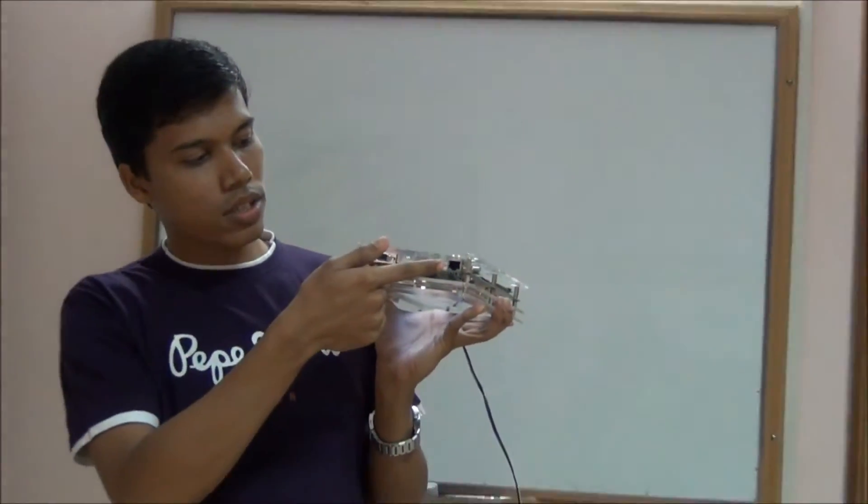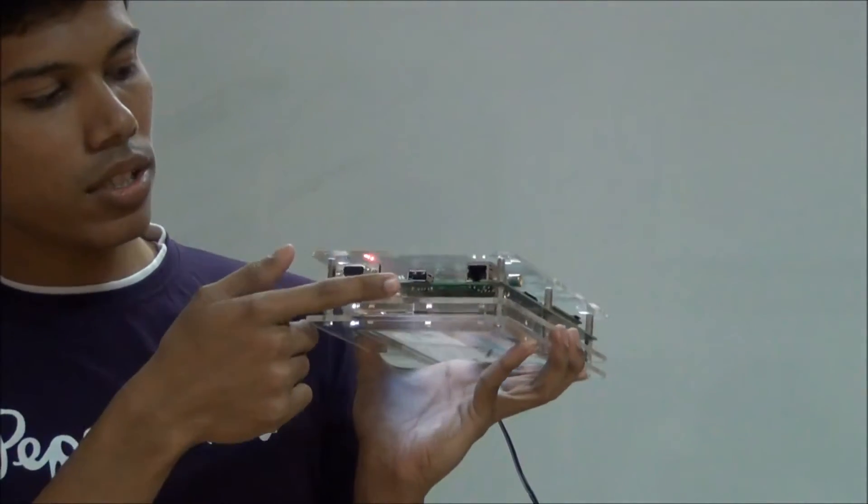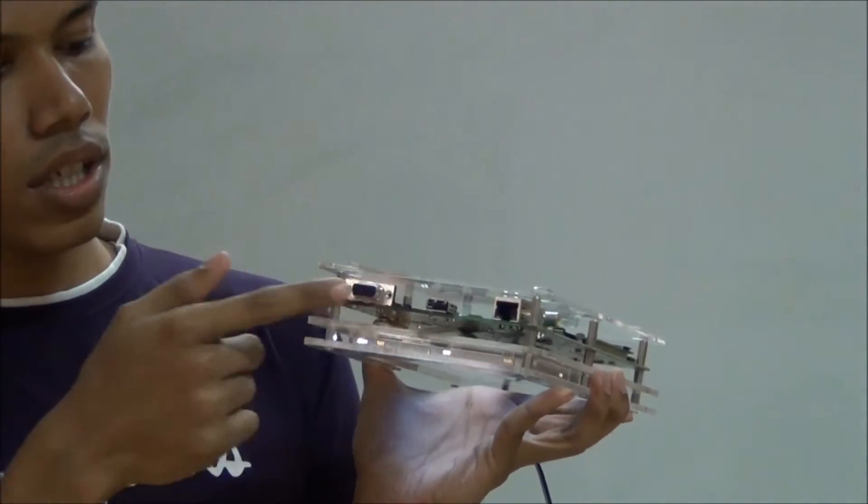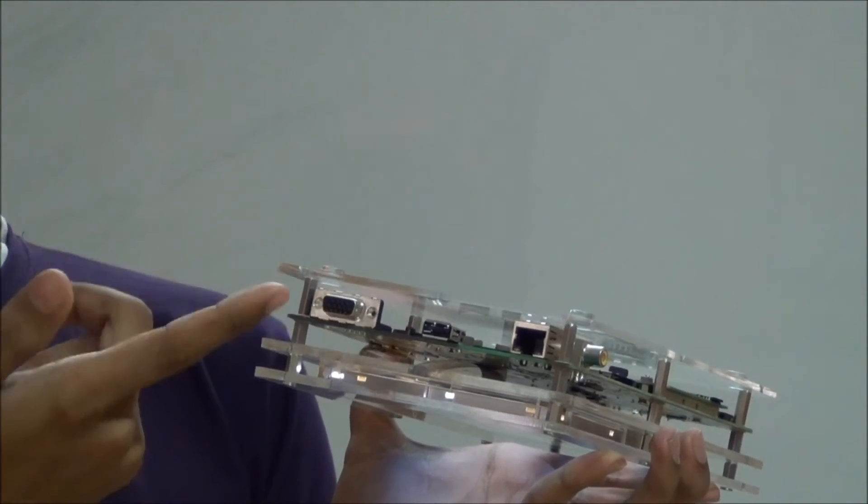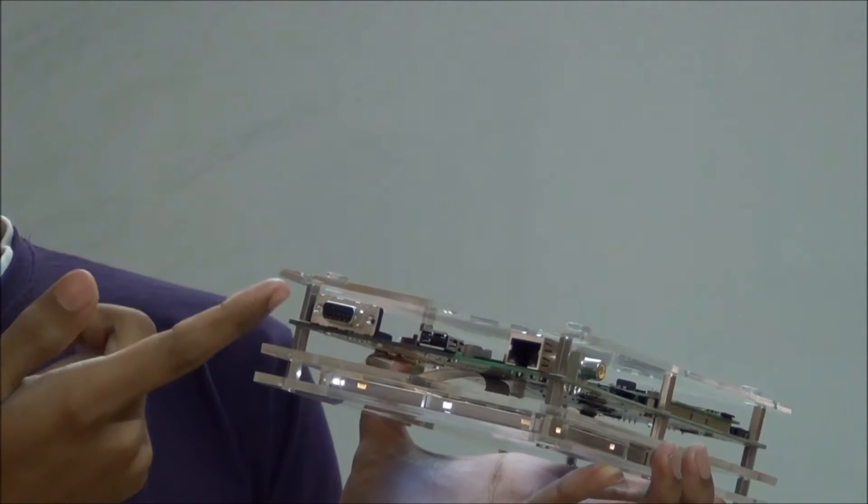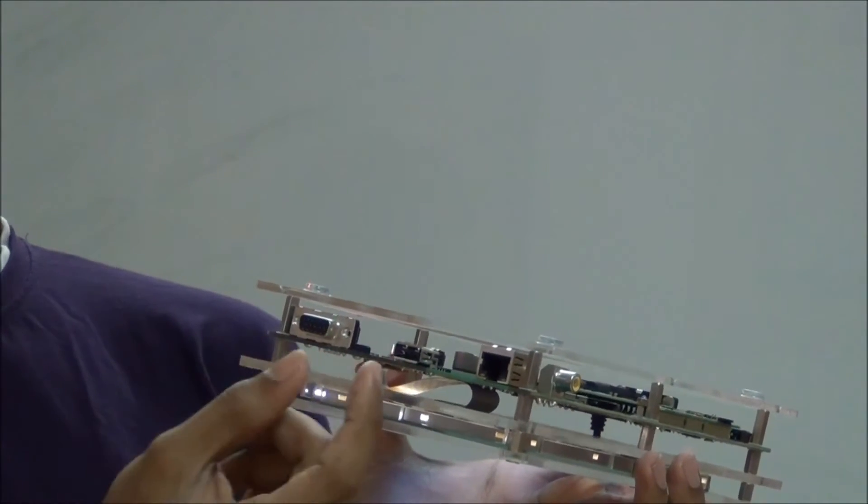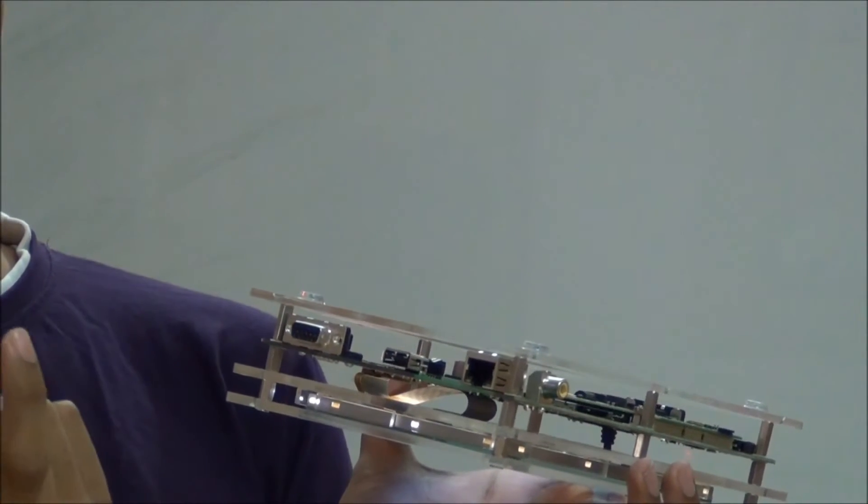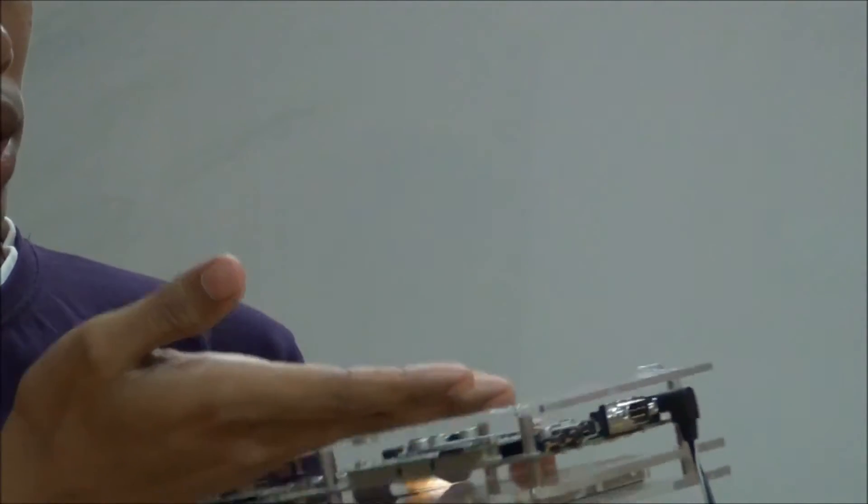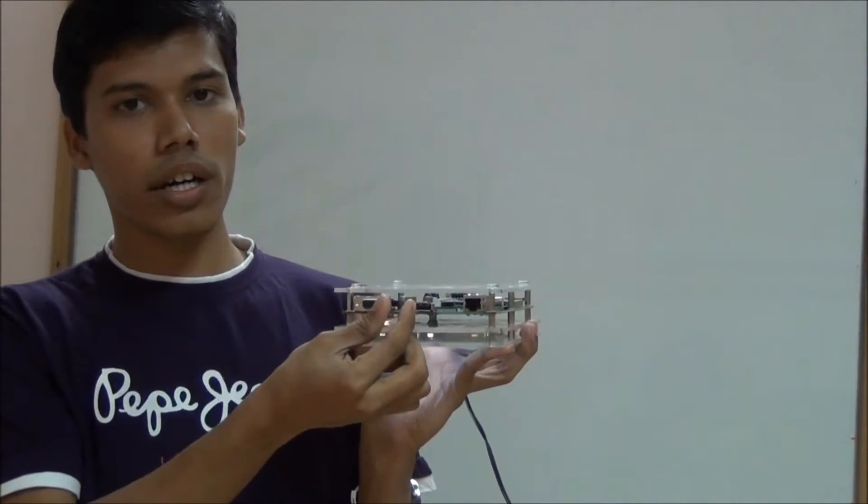This is Ethernet work interfaces and this is USB device and VGA out. Through this, you can connect any kind of monitor like 12-inch or 15-inch. And this will connect the wired Ethernet connection. You can put your 3G module or Wi-Fi module in the SD slot. Otherwise, you can put the 3G module via USB.